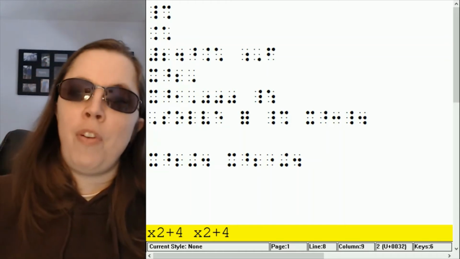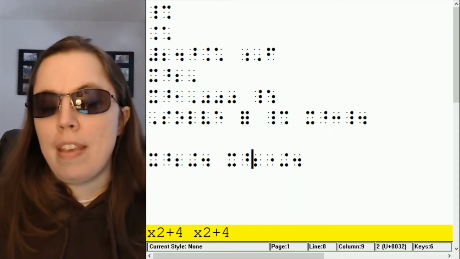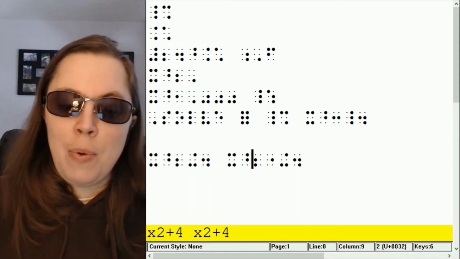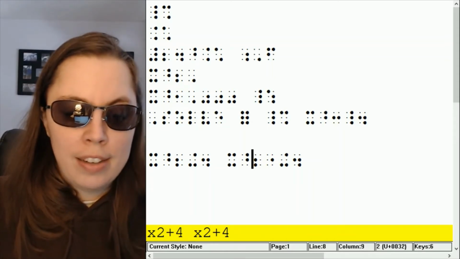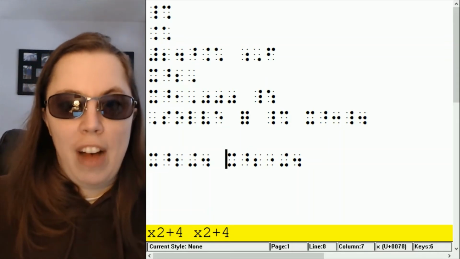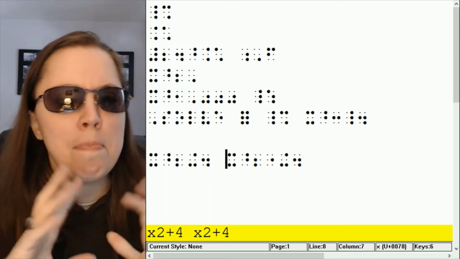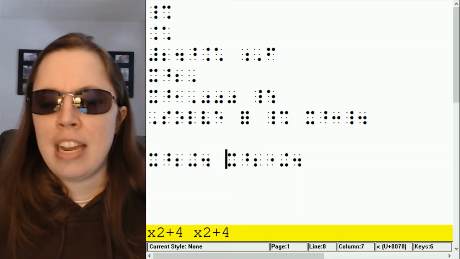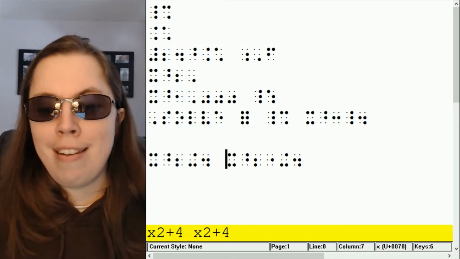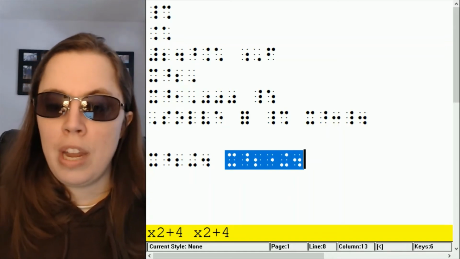If I evaluate that for any number, the bigger the number, the bigger the difference is going to be between the equations. The smaller the number, the smaller the difference would be. So if I evaluate that for the number 1, 1 to the power of 6 is 1. 1 squared plus 4 is 5. So when x equals 1, the difference there is 4. If I make that number just a little bit bigger, let's make x 3. X squared, if it's 3, 3 squared is 9, 9 plus 4 is 13. So the equation that I meant to write and need the .5 for would equal 13.